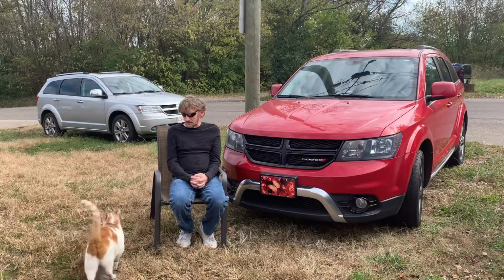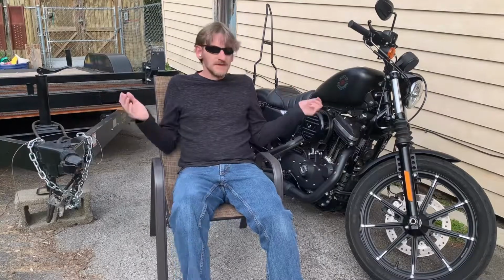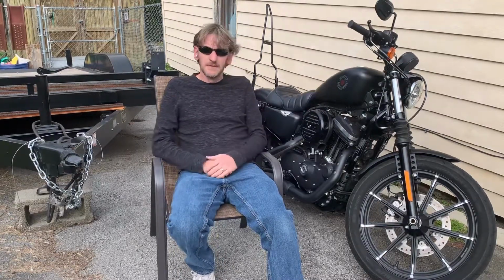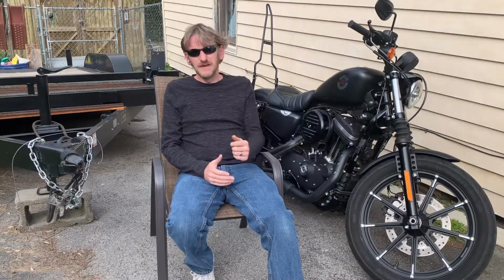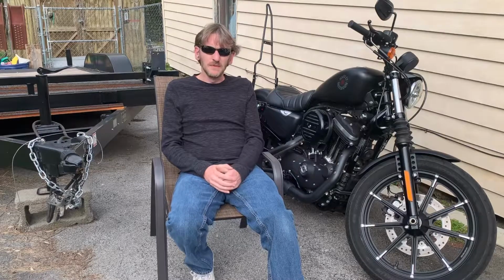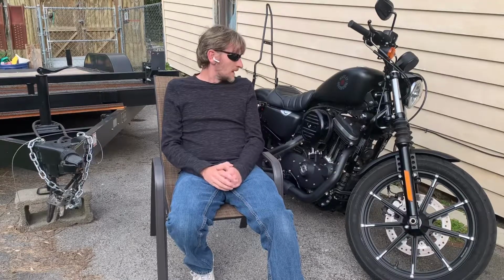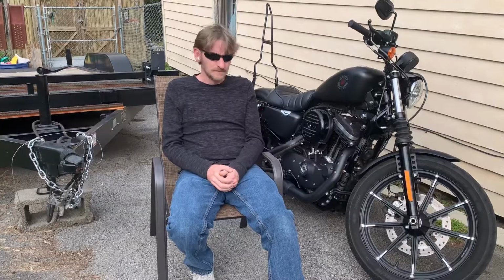It has been quite amusing. So that brings my attention to these last two items, the actual car trailer and also my Iron 883. Now, of course, this weekend I actually went out for a nice joy ride, and I'm going to share that one with you because that was a really exciting trip. I went to Bootleggers off of Lovell Road here in Knoxville, and they had a chili cook-off on Saturday. It was actually quite entertaining, quite fun.